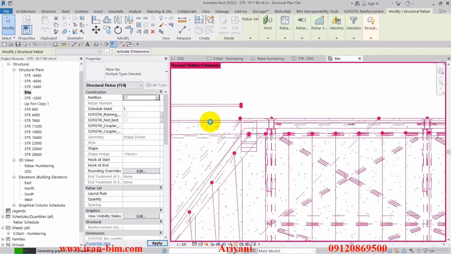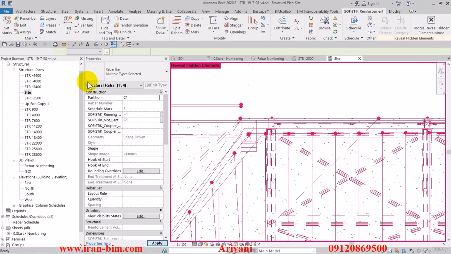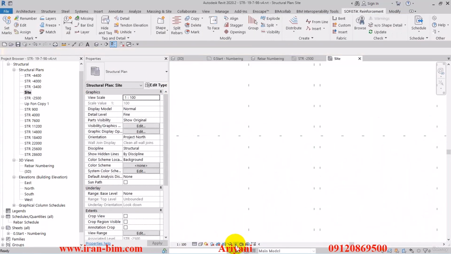And this is a way of organizing and differentiating your elements, which you can do level by level, and it can be extremely helpful to you. You can also do the same for the beams as well, which may take some more time than this, but the technique that we've used using the Sophistic plugin is much easier and much quicker.